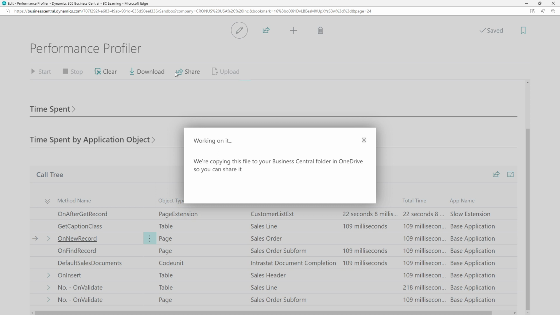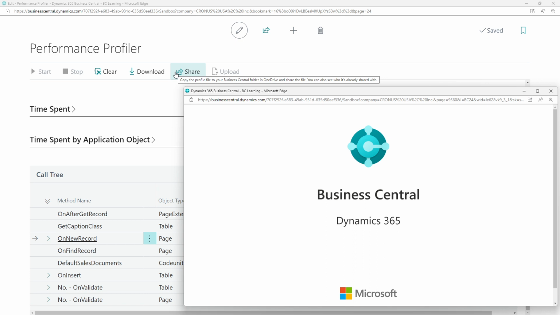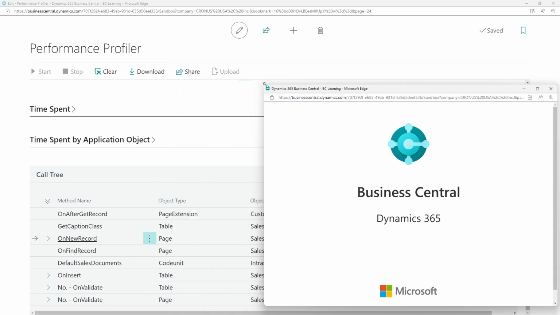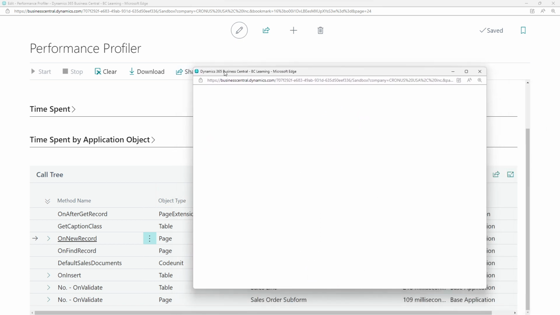So Business Central already has OneDrive integrated, and it is just verifying whether that folder exists for this environment or not, and if it does, whether a file exists for this or not. Once it gets copied there, it'll show you the share window based on which you can share that data to your in-house developer or your partner developer.